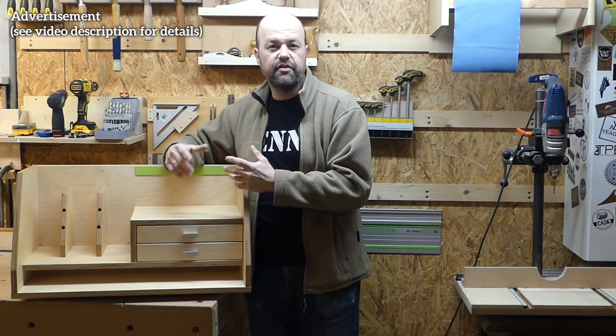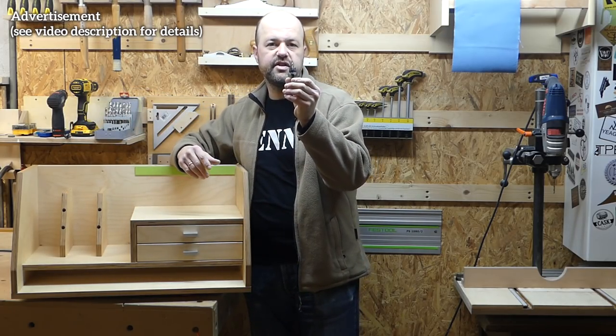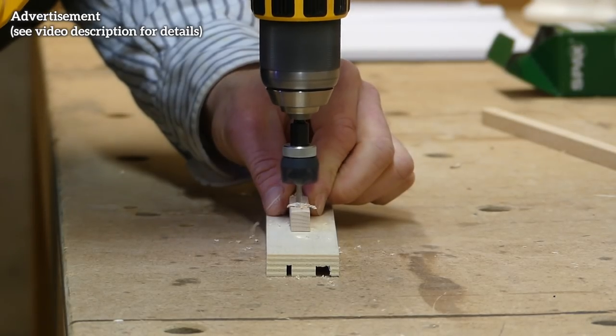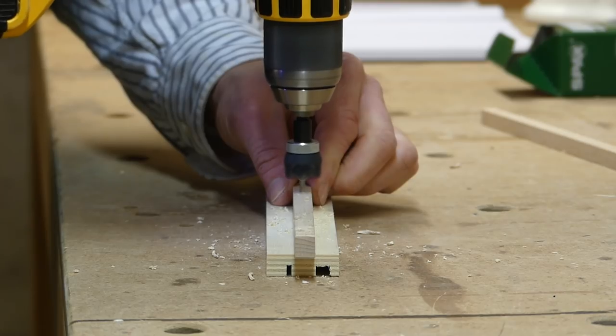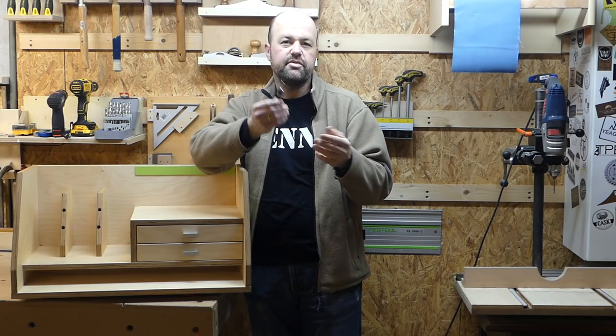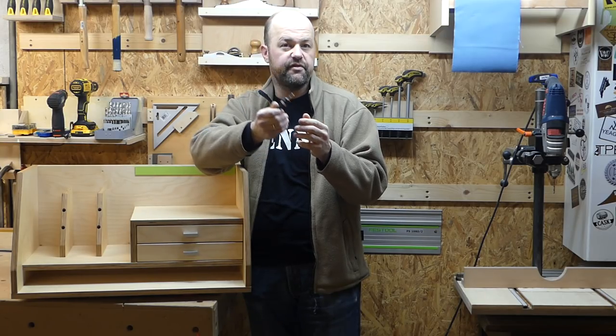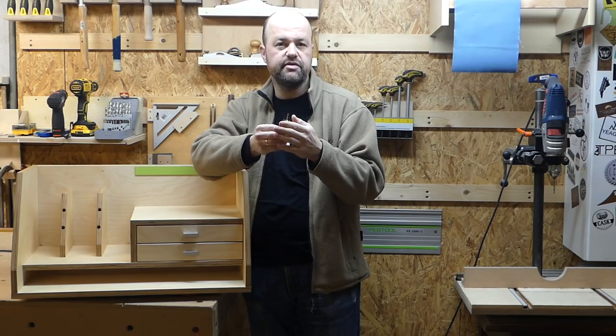Then, for the first time, I used these countersink drills that Wolfcraft sent me free of charge. Thank you to them. They're not so common in Germany. You see them a lot in the videos of American woodworkers, but in Germany they are not so common. I used them for the first time. They seem to be a good idea. I really enjoyed using them.